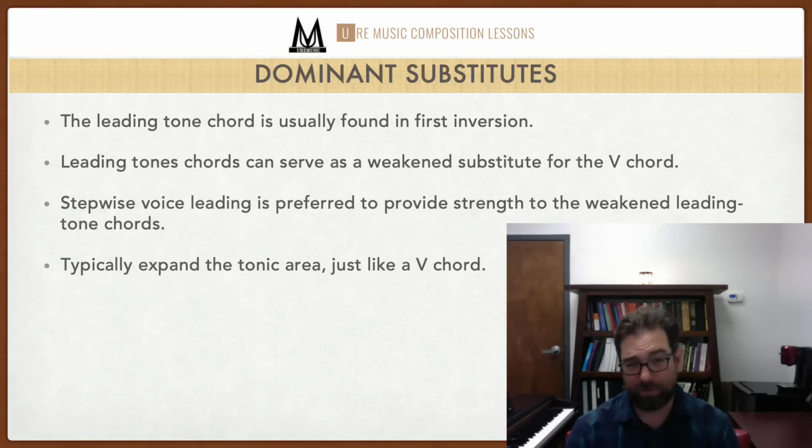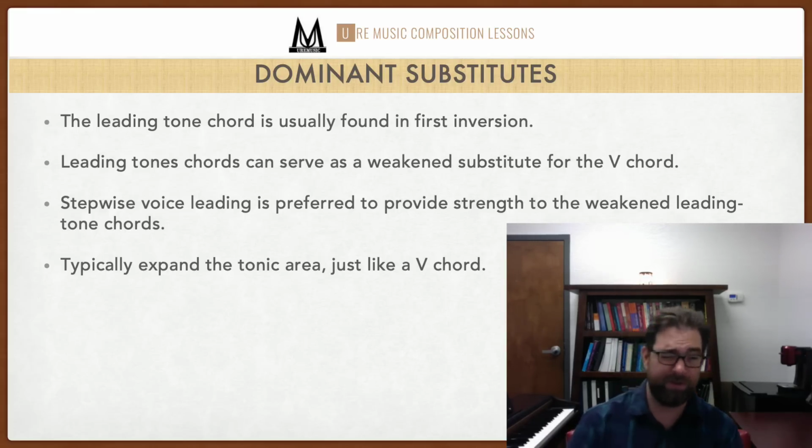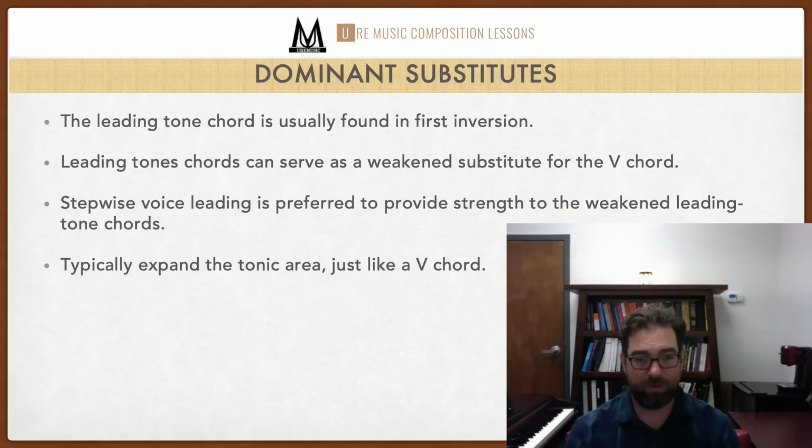As I've sort of said already, they can be used as a weakened substitute for the 5 chord. So the 5 chord is going to be your stronger chord. That means your leading tone chord may be used at the end of a weak antecedent phrase or some other phrase where the composer wants to make it feel like the piece needs to go on, but also wants to give a conclusion to a particular melody or phrase.